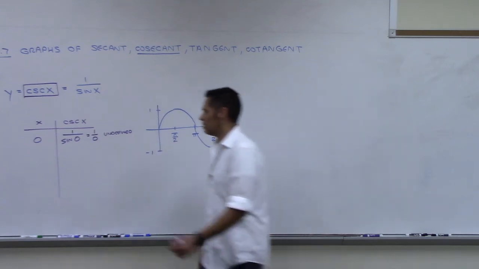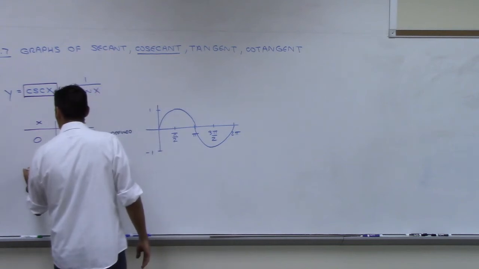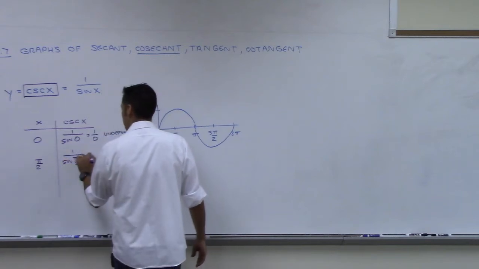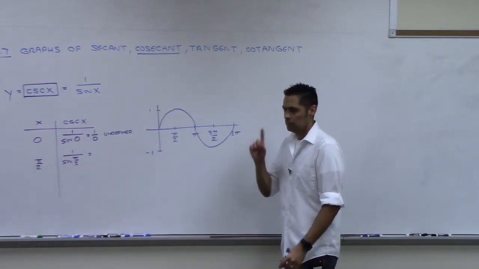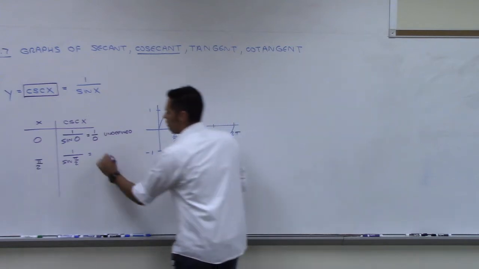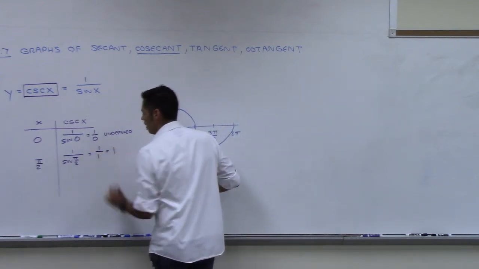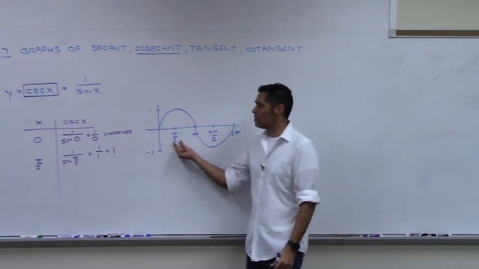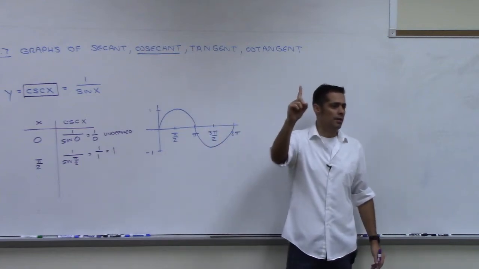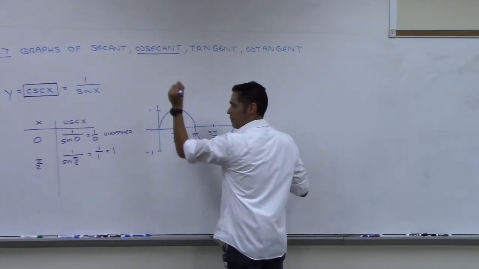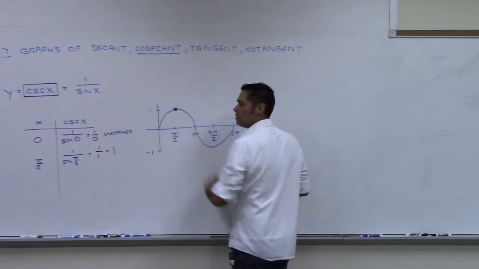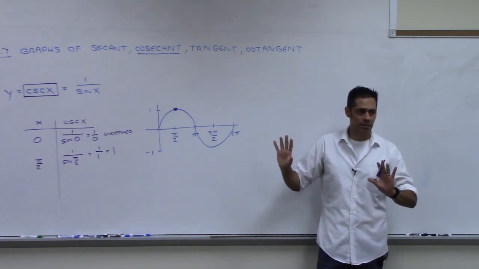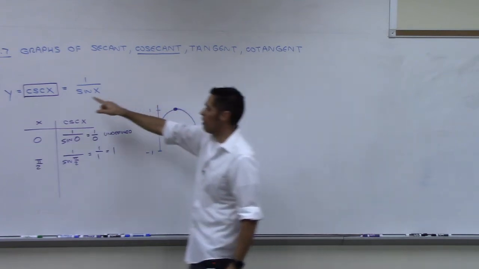How about pi over 2? That's interesting. So what's happening at pi over 2? So that's 1 over sine of pi over 2. And what is sine of pi over 2? 1. So this is 1 over 1. What's 1 over 1? 1. So if I plug in pi over 2 into my cosecant function, it spits out the number 1, doesn't it? Doesn't that mean that my purple graph here has a point right there? The sine function is just up here as a guide for us, all right? That's all it is. The purple is the actual graph of cosecant.